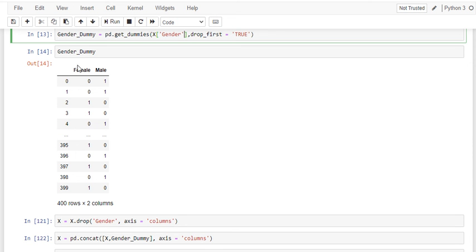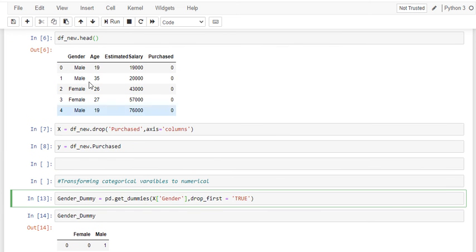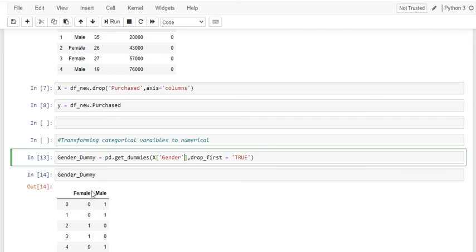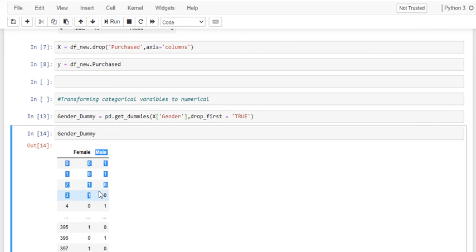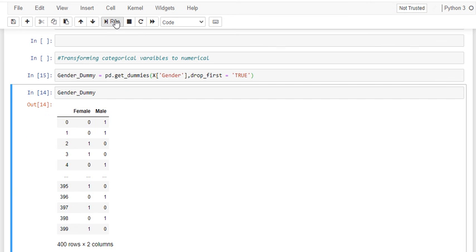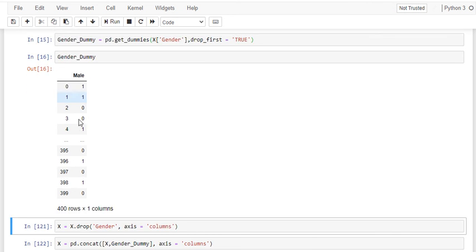So if you have n categories for any categorical variable, here n equal to 2, we have two categories, male or female, then by knowing n minus 1 values, you can say what the nth value is. So here 2 minus 1 is 1. By knowing just one column, male or female, whatever, you can predict the other one. So that's why we have dropped the first column, and this way this is my data set.